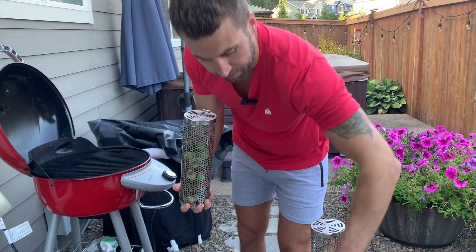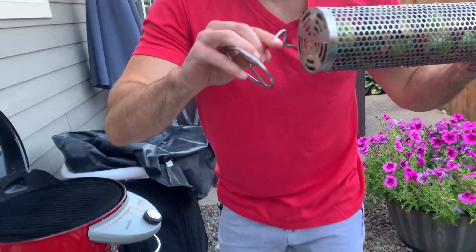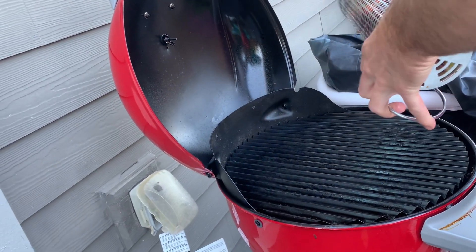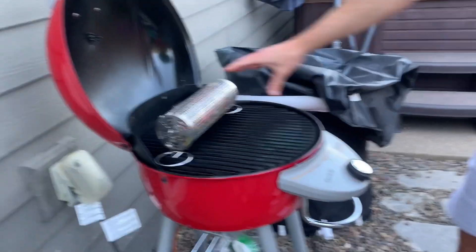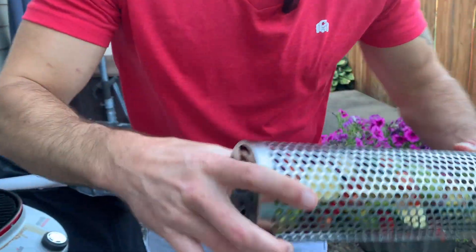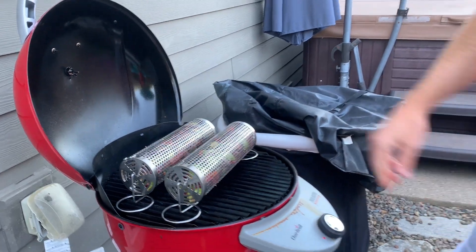So what we're going to do, we're going to take this and stick it right in that little hole — this is going to be our stand right here. And I'm going to take this one and stick it right in there, set it in like so. Now we're good to go with that one. Now let's do the other one — same thing. It comes with two for that one, two for this one. We're going to stick it right here in this little hole again, and then stand it up in here. And there we go, we're good to go.